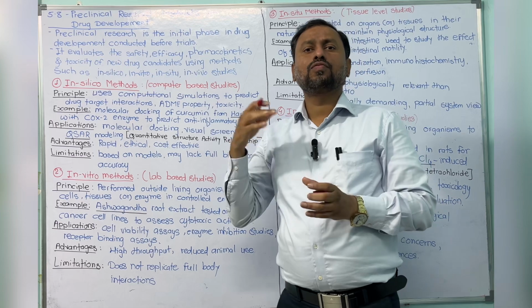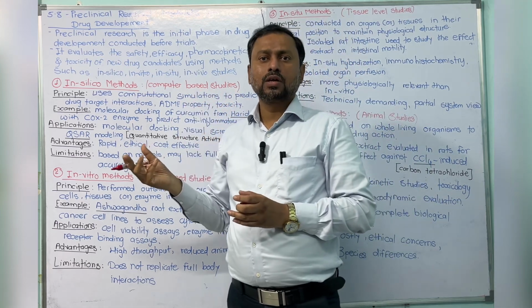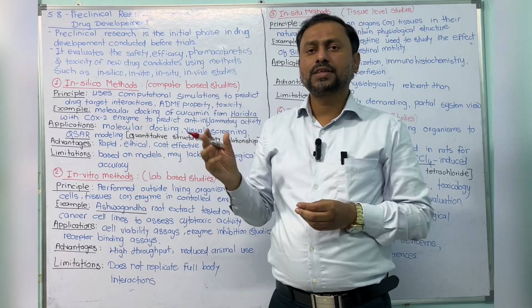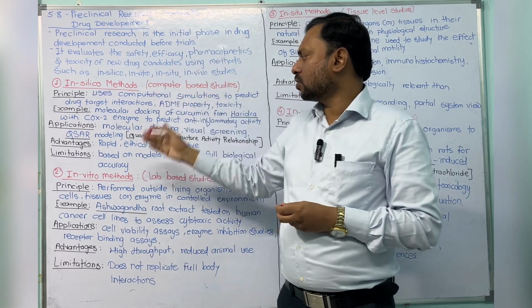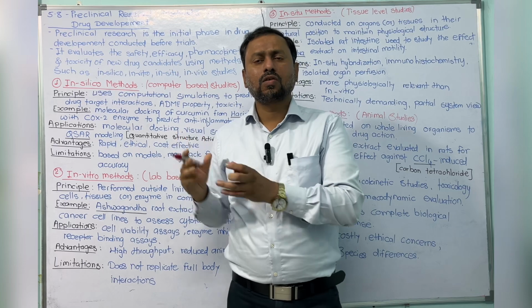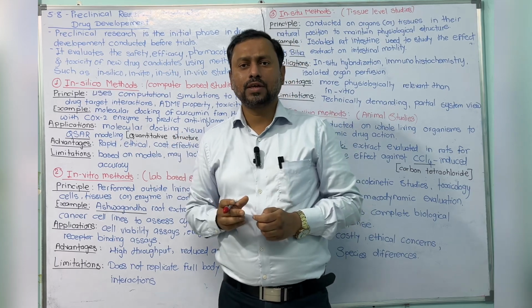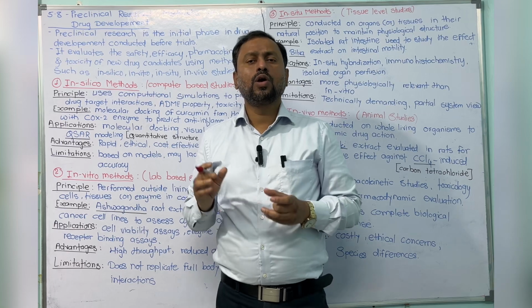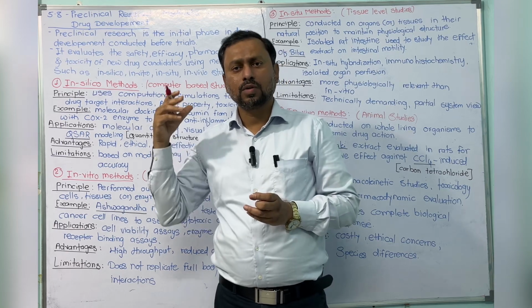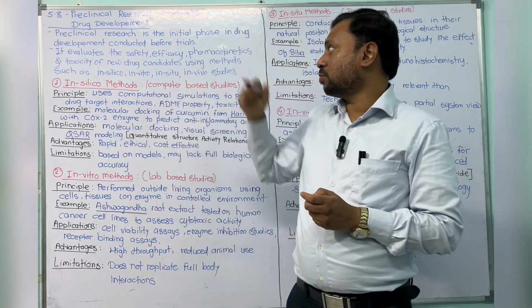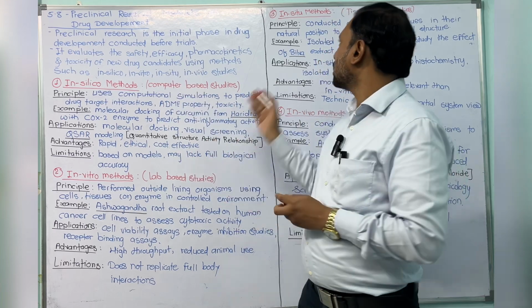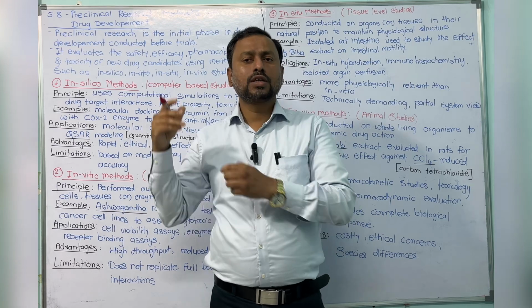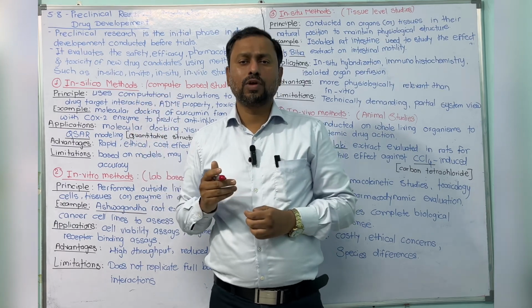It means that before giving to the human being, the new trial drug is tested on animals or in other in silico, in vitro methods. That is called preclinical methods. Here, we majorly use four methods to test: in silico methods, in vitro methods, in situ as well as in vivo methods, before giving to the clinical or human being.